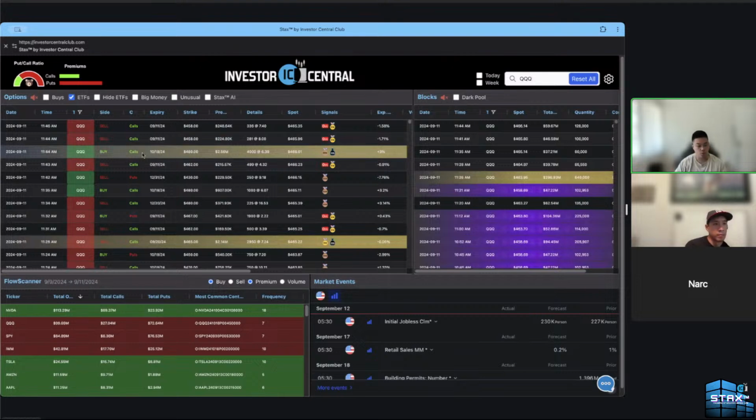If multiple indications tell you, hey, you want to get into QQQ calls, for the sake of this example, and then you saw this QQQ buy of 2.56 million, now you have not just one confirmation bias, you have two, and then you're looking at other indicators and other flow that comes in real time, giving you that sense of conviction to trade the upside. Then from the minute you enter, you can get rid of the buy filter and start to monitor these actual contracts and what's going on.